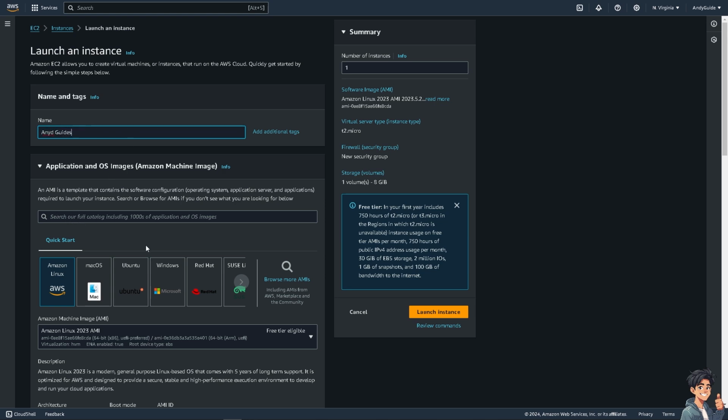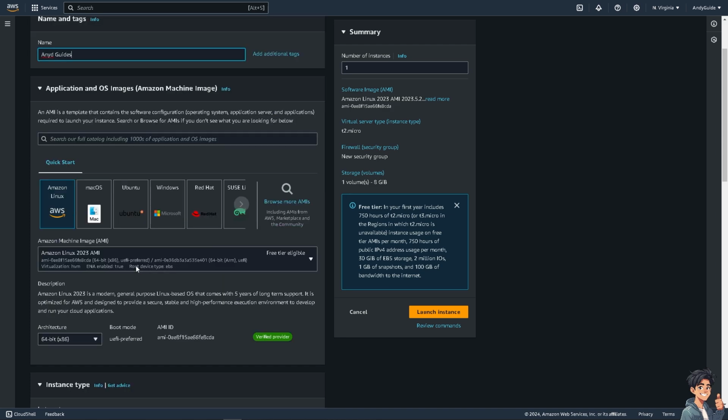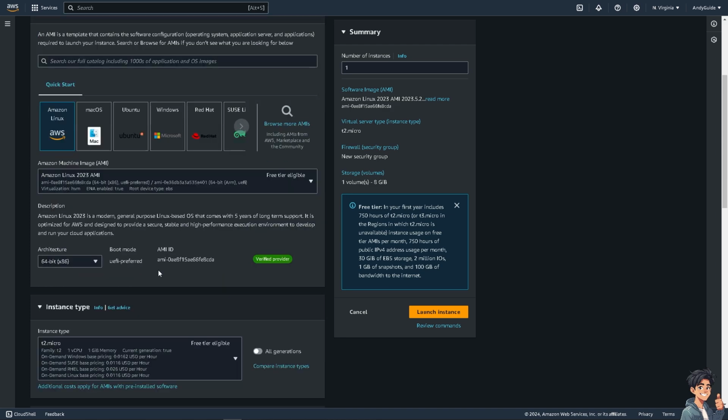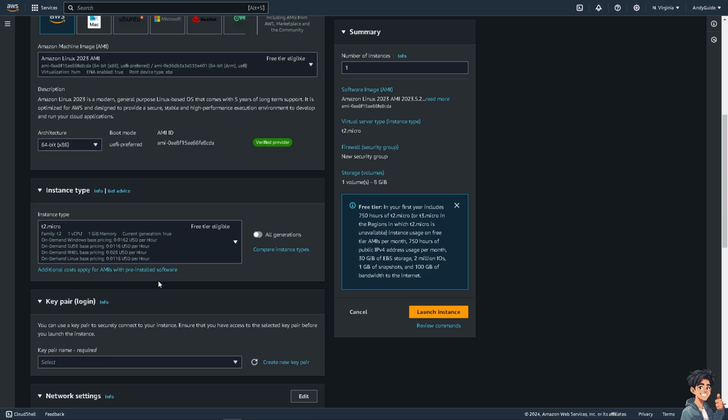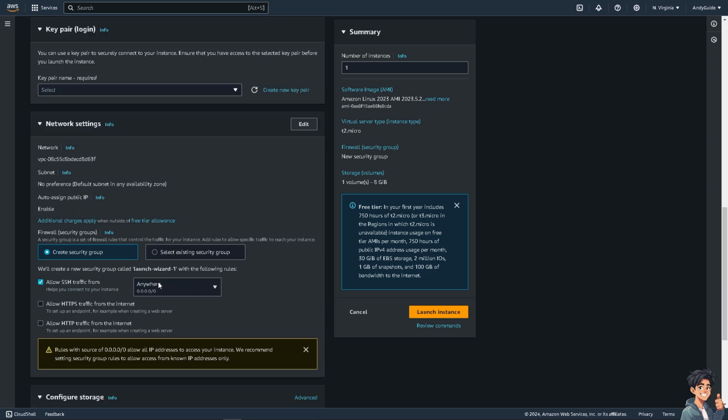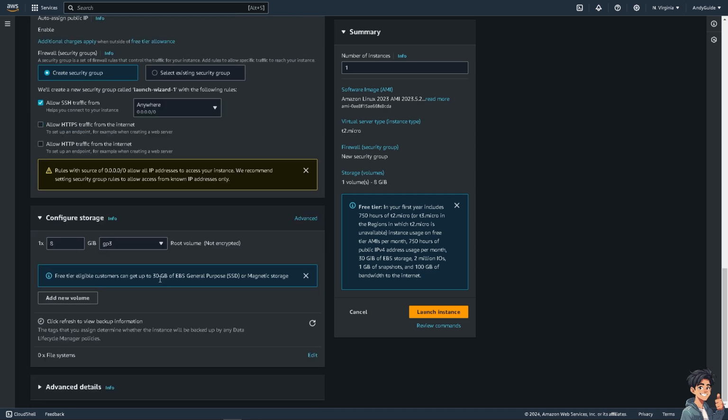Now, all I'm going to do is just select the default information here. Of course, you can tweak and edit all these if you have the technical expertise. But for the purpose of the training video, we're just going to make it default as it is and hover down below and click on the launch instance. Just click on it.